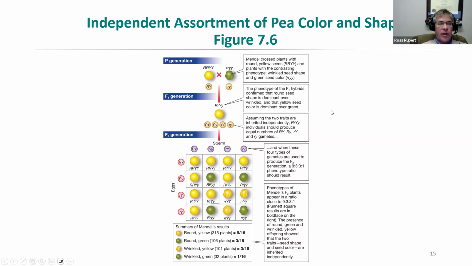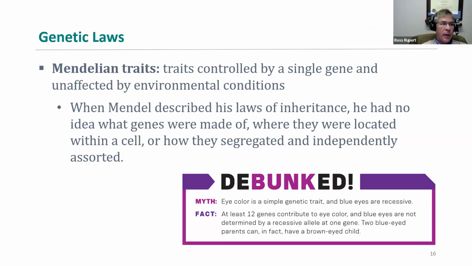When you cross them to themselves in the F2, you get this huge Punnett square, which breaks down into a 9 to 3 to 3 to 1 ratio. Nine are double dominant, which looks like this parent. One of them out of 16 is double recessive, that looks like this parent. And then the threes are alternating combinations of traits that look like neither parent. That is a dihybrid cross. It involves two traits in which you are a hybrid at both traits.